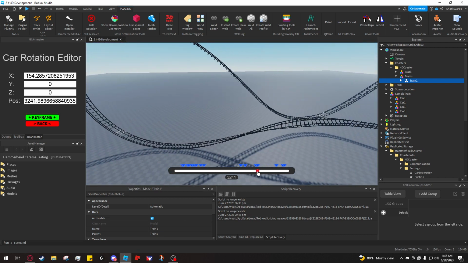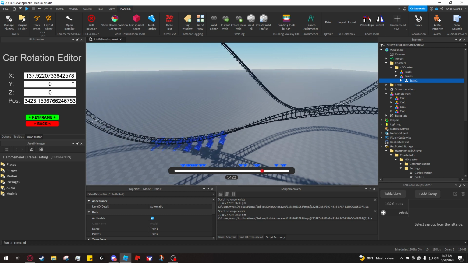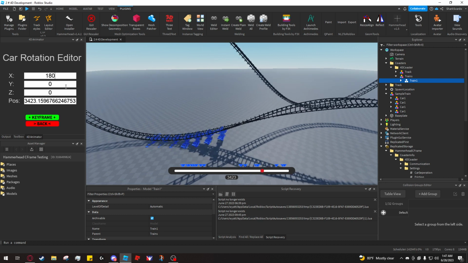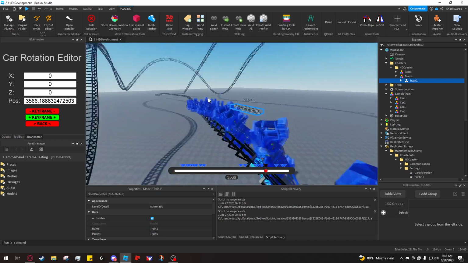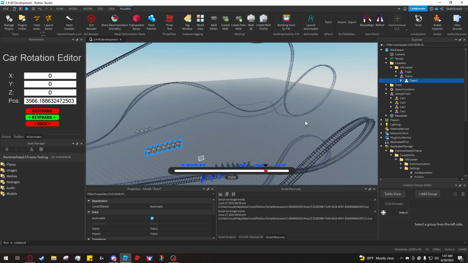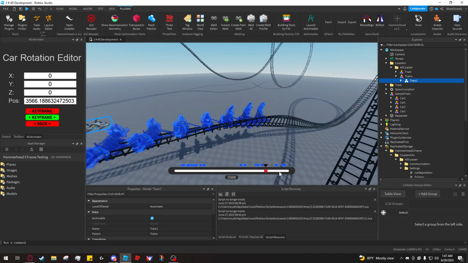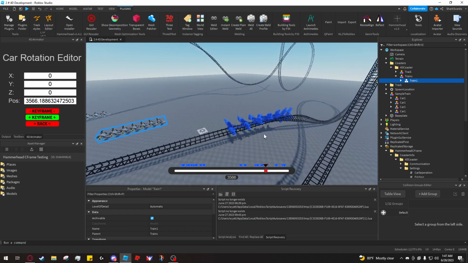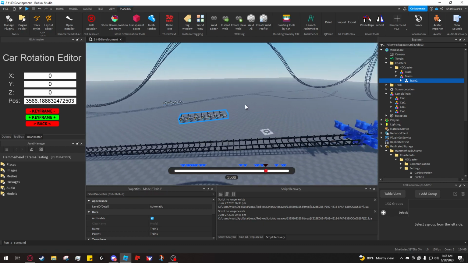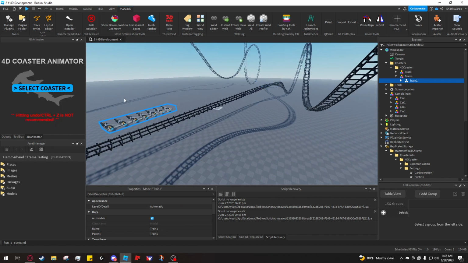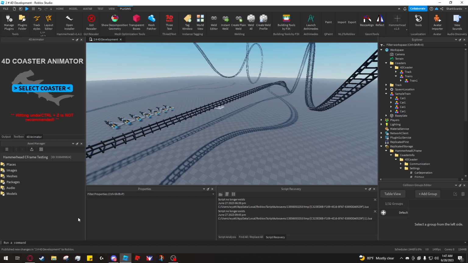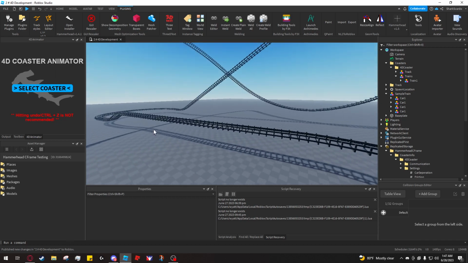And then I want it to hold 180 until this last slide line. At the top of it, I want it to be 0. Now there's a good chance I made some of these keyframes too close together and it's going to rotate super fast. But you can always go back and mess with it, like I could do here, but just for the sake of time, I'm not going to do that. If you want to save it, click back and click Alt-P to publish your place to save it.